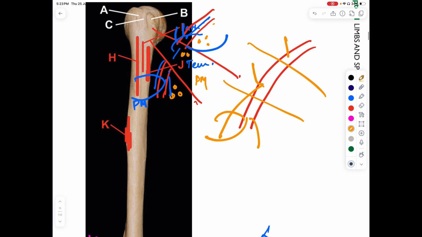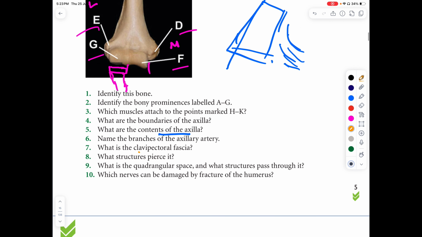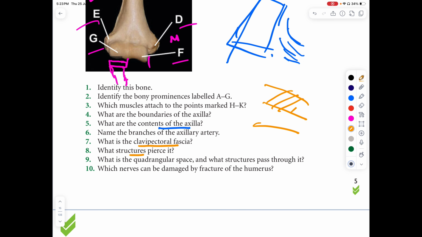So the next question is, the clavipectoral fascia is a thin fibrous layer around the pectoralis minor. The pectoralis minor is totally enclosed in it, and it is attached to the lower axilla and the apex. It is attached superiorly to the clavicle, and to the pectoralis minor muscle, as a suspensory ligament. Structures that pierce it: important is the cephalic vein, then lymphatics, and the lateral pectoral nerve and thoracoacromial trunk.